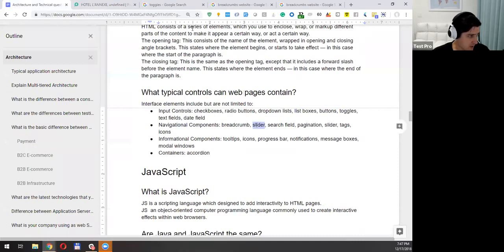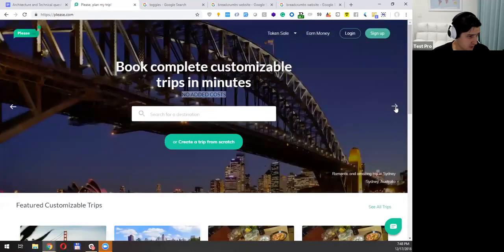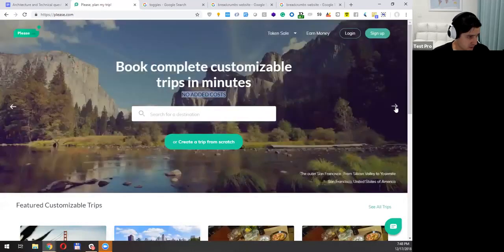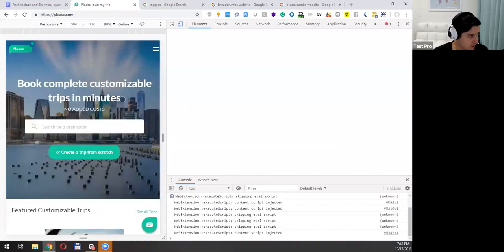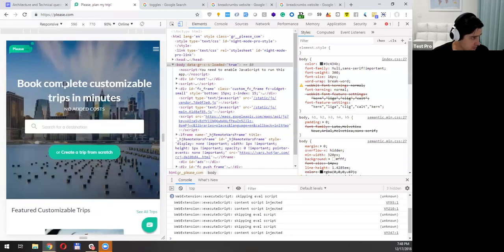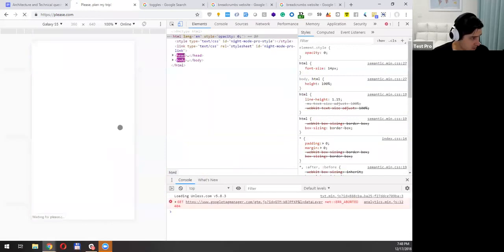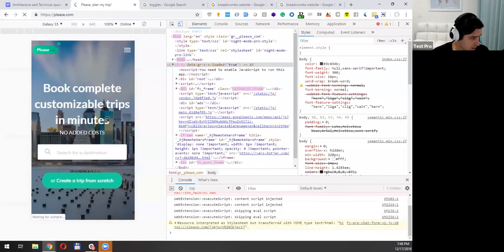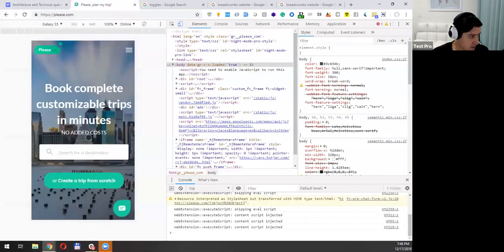Sliders. A slider is basically this thing here on top, or it's called a carousel. It's a carousel here, but if I switch to mobile view, it becomes a slider. Somehow it doesn't work here. But you can kind of slide it, right? Search field, which is really just this guy, but it's nothing but a special case of a text field.